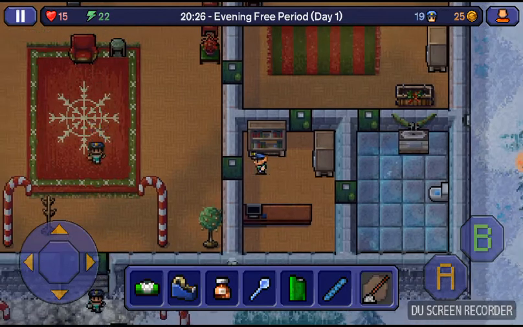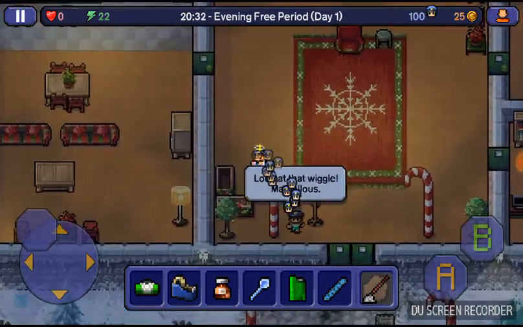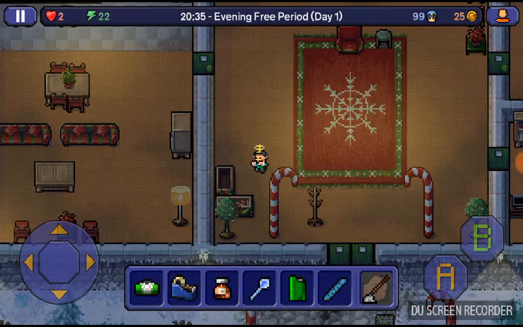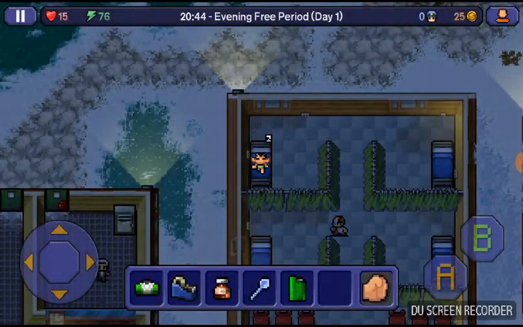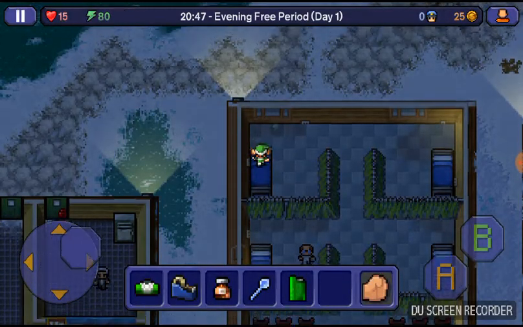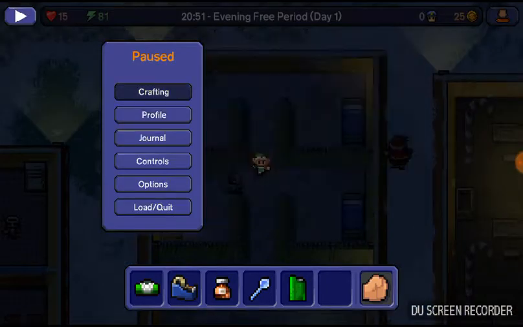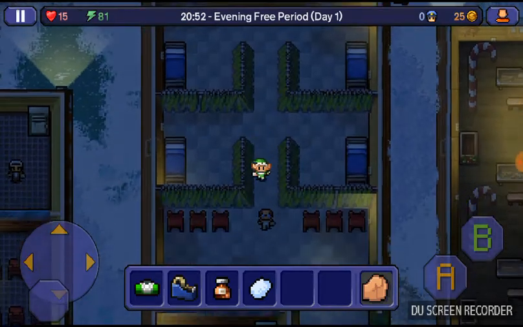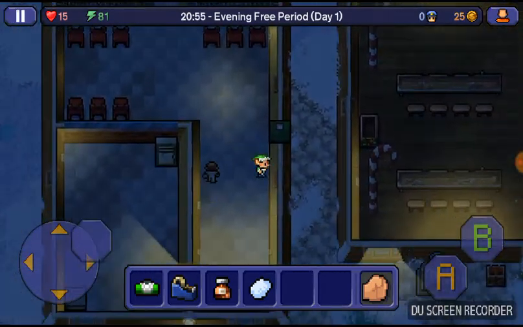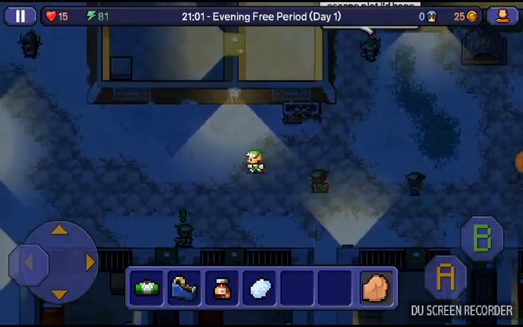Don't let them see me. Okay, let's go. What? No, no, no, no! I had some good stuff on me. Please don't let it be contraband. Okay. Oh, thank you. Thank you. It wasn't contraband. I'm going to need to craft myself another bleached outfit and another guard's outfit. Okay, at least we got the duct tape.